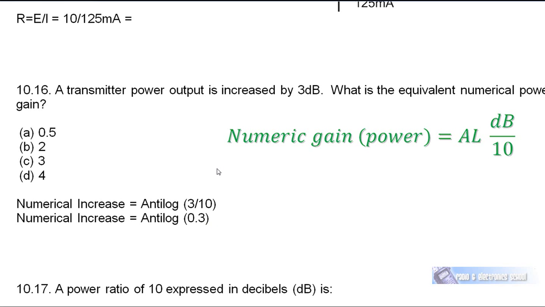And for that you're going to need a calculator, unless you have memorized, and you can do this for the standard exam because there's only a few decibel quantities used and you will see them all in this tutorial. So I'm going to do this calculation, the anti-log of 0.3 on the calculator.